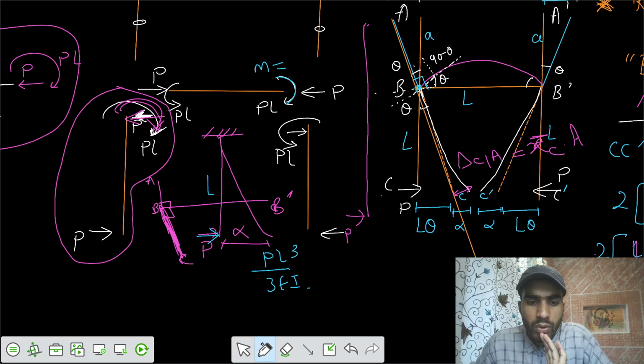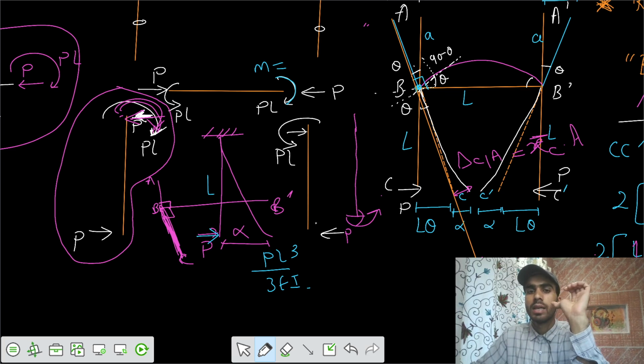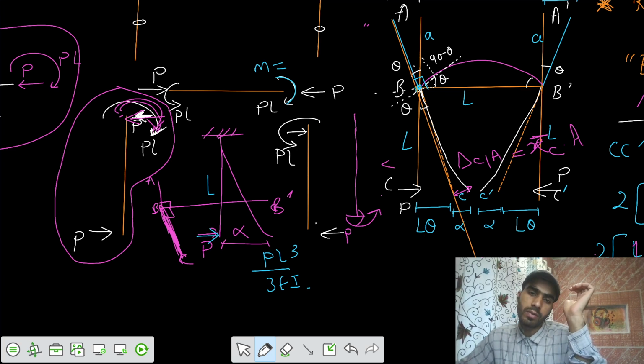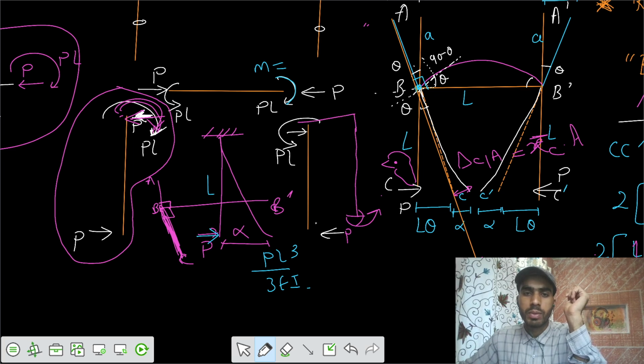Here your moment maximum was coming. At this point there was some maximum moment, so we can say let's keep it in this fashion. Up to this point, the maximum moment was developed, that is equal to, because of this effect, it would create an anti-clockwise moment. That's negative moment. If you are seeing from this side, you have to see inside the frame. So a negative anti-clockwise moment is developed. So we can say negative BMD would be developed there. That's equal to P into L minus PL by EI.